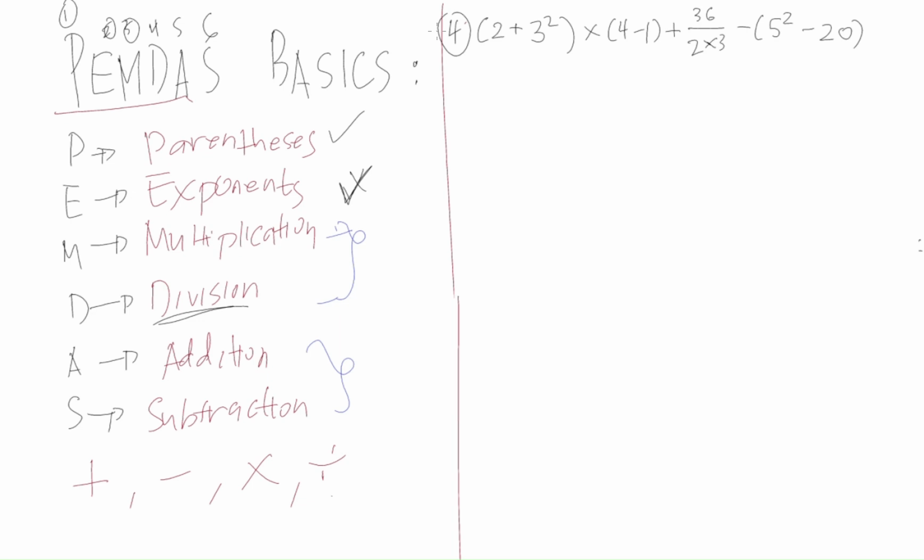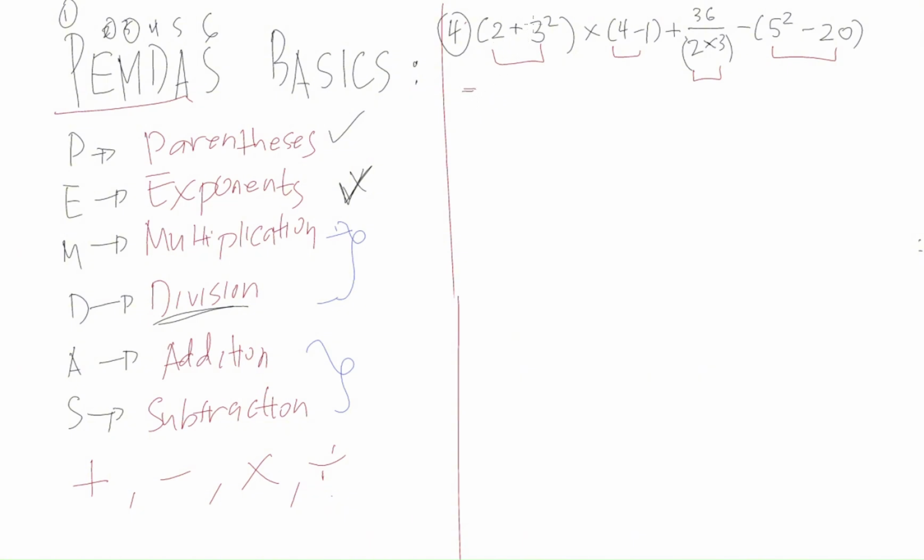Okay, this will be our last example. This is a really long one, so we're going to do it step by step. The first thing, according to our PEMDAS basics, we have to start with parentheses first. Here we have 3 parentheses. So we're going to solve this, and this, and we also have to solve this. But let's first start with this one here. So let's write that down.